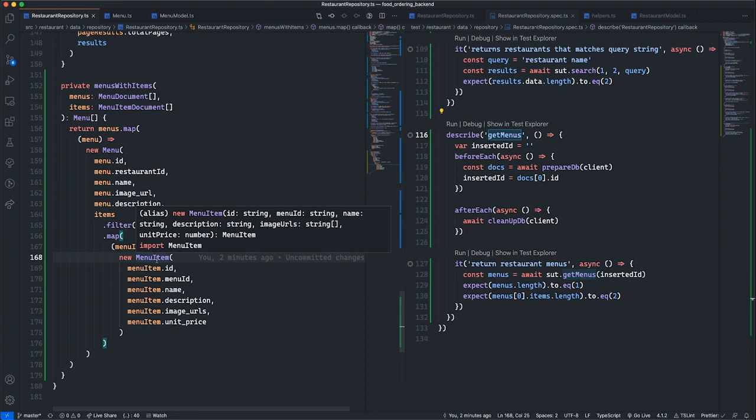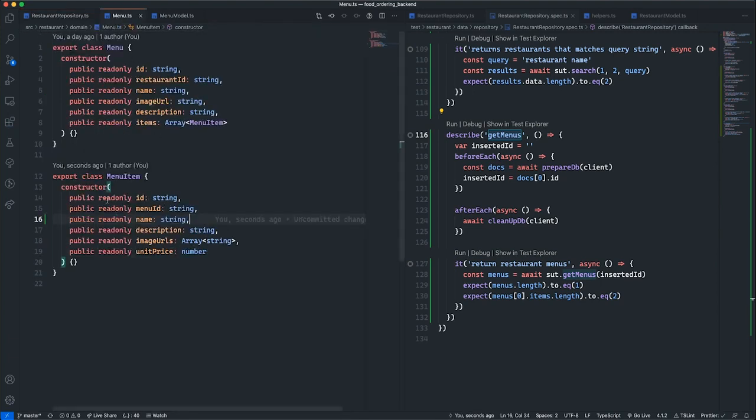And please verify that the data that we are adding in the constructor of the menu item is in the same order as we have it here, or else we might find that we enter the name inside the description.